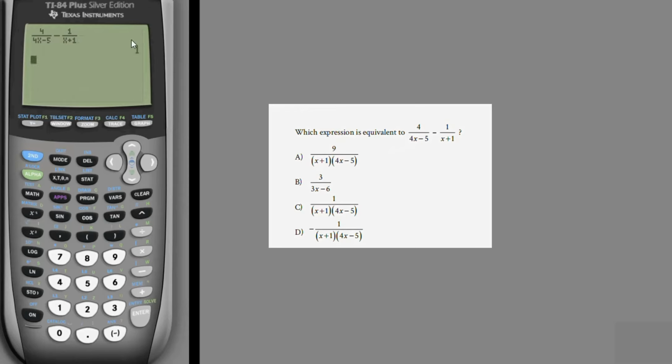The output is 1. Okay, so right now we're going to evaluate the options, or simplify the options, with the same stored value, which is 2, to see the one that gives us an output of 1. And the one that gives us 1 will be the answer. So let's begin with option A.